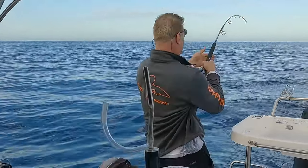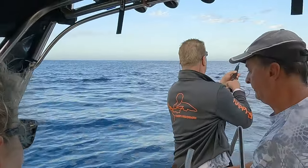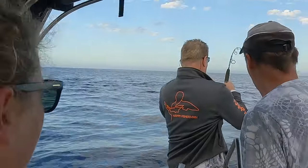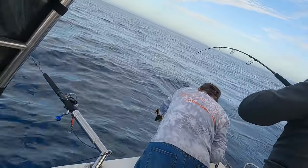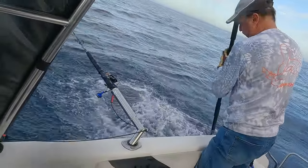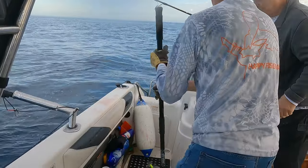Ovi was on his favorite tuna setup, and he was in control. If you take a closer look, you can see that Ovi winds with his left hand. So we set up two left hand side rods with the left hand wind, and the two on the right were right hand wind. In no time we had this fish right out of the boat, so we kept it and we had our first tuna. Oh, yeah. Wow!